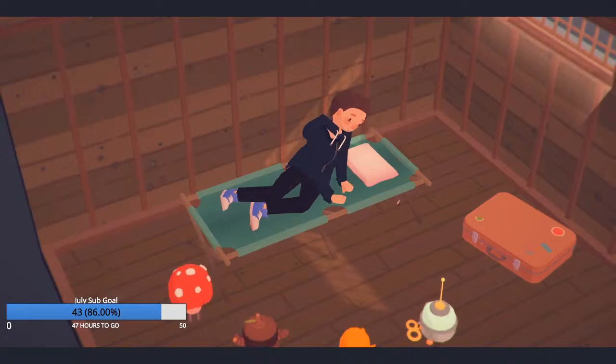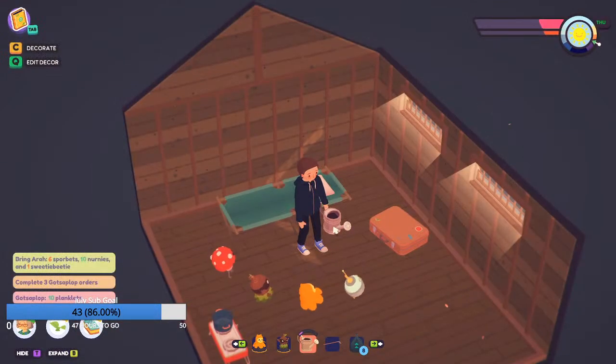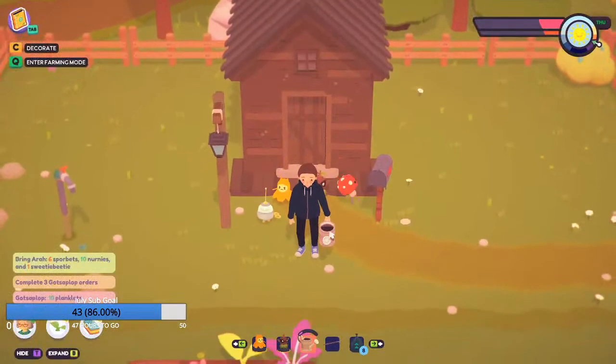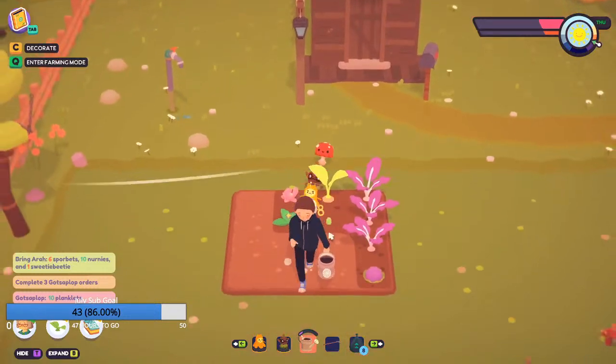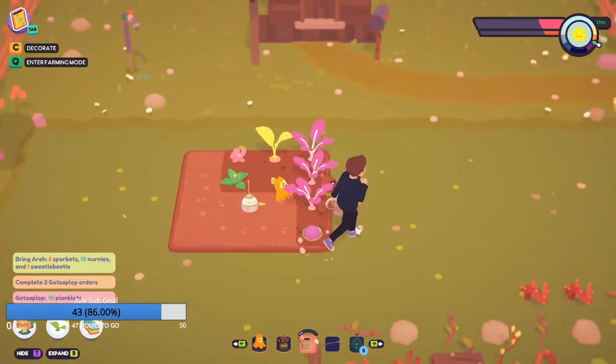So, how do we do these gotcha plop orders? I don't know where to take them. It doesn't really tell you. Oh, they're so close.